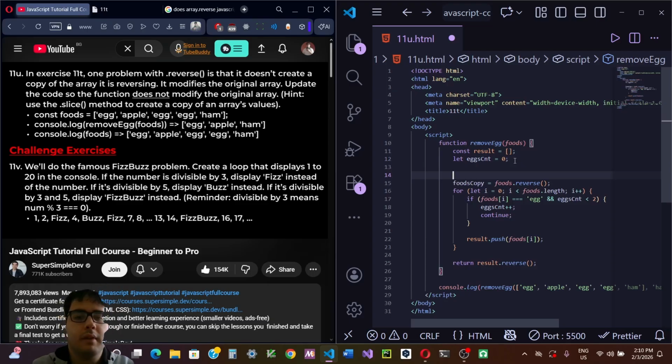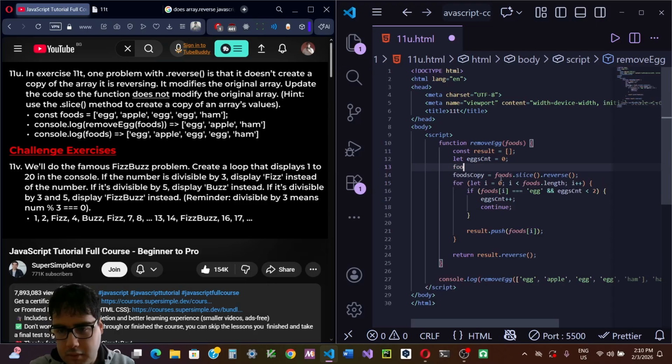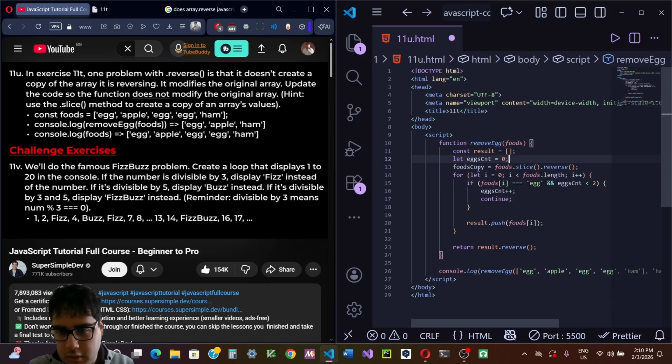Our problem with reverse is that it doesn't create a copy of the array it is reversing. It modifies the original array. Update the code so that the function does not modify the original array. So we're just gonna have foodsCopy or whatever, foods.slice, like this.